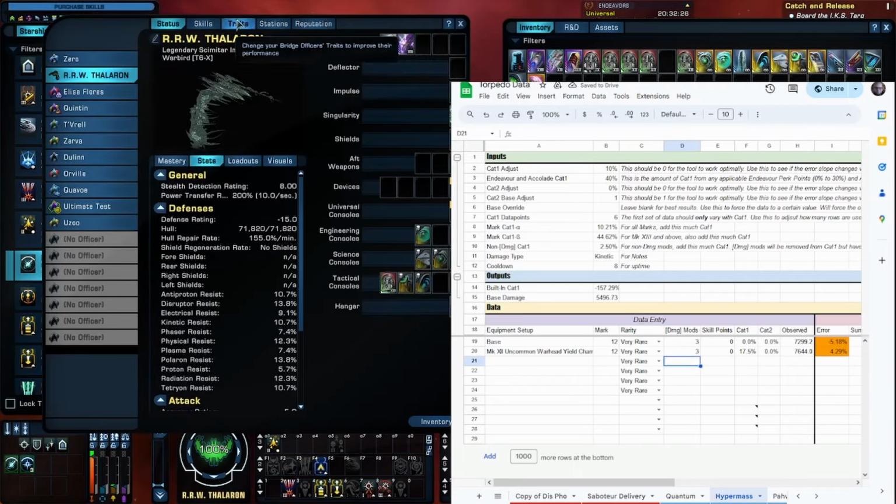Okay, double checking traits, making sure nothing's up there. Yep, we're good. So now we just repeat this several times. So I'm going to continue to add consoles.